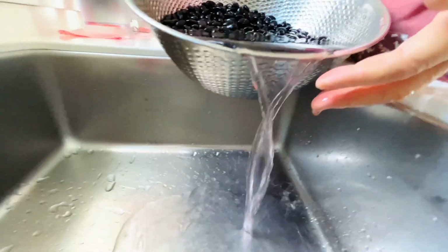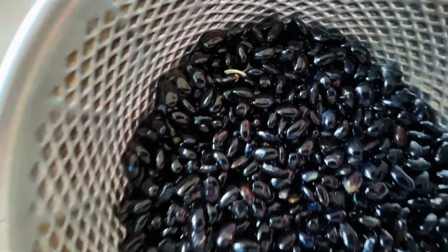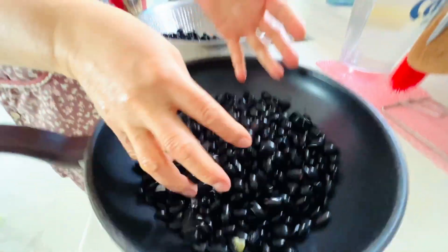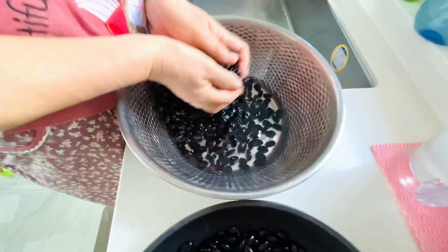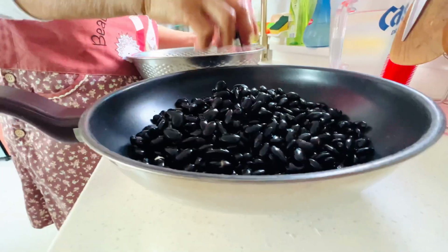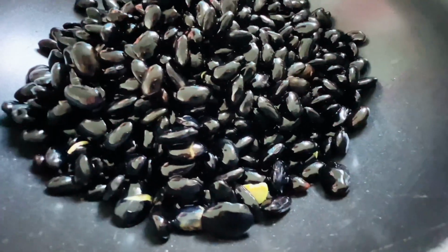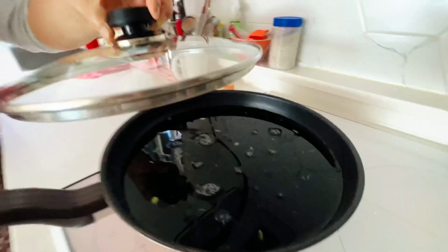Okay, after you've washed and soaked the black soybeans overnight, they should have doubled in size and look something like this. Give them another rinse, put them in a pot to boil. Boil for about 10 minutes, rinse and let cool. Remember not to overboil because it's best to keep the soybeans somewhat firm to the bite.